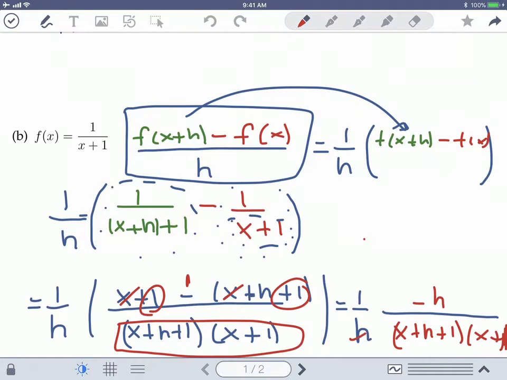Then one more step, you cancel the h's, and it's negative 1 over that denominator. There's no need to multiply this out. For those who have taken calculus, if you know what happens in the next couple of weeks, you take the limit when h goes to 0, so this becomes x plus 1 squared in the bottom. So there's no need to distribute this product in the denominator. You can leave it like that. That would be the final answer in this one: negative 1 over x plus h plus 1 times x plus 1. So it's not that hard.